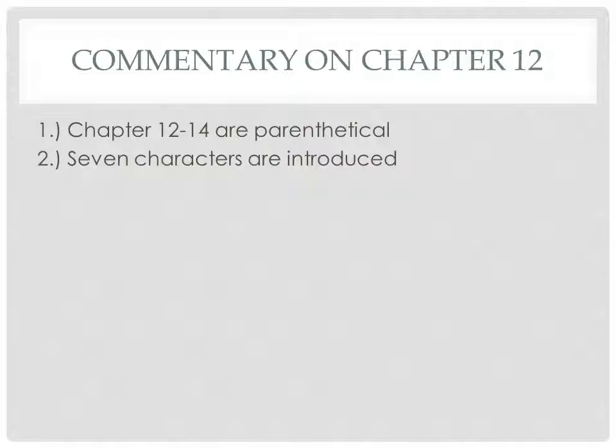There are 7 different characters that are introduced to us in chapter 12, and it's going to be important for you to know information about these 7. You don't have to memorize the details of the characters, but you need to be able to recognize, like in a true-false question or a multiple choice or a matching situation, the way these characters are described and be able to identify them. So let's look at these 7.